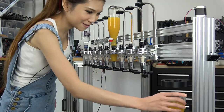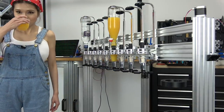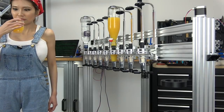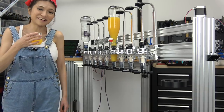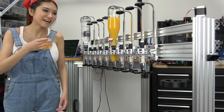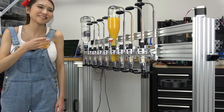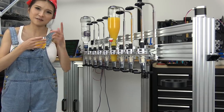Give me that robot. Let's give it a taste. It's not as good as I imagined. I thought it would turn out great. Maybe the orange juice is wrong. It just doesn't taste right. So I'm going to work on my recipe. See you in part 2.